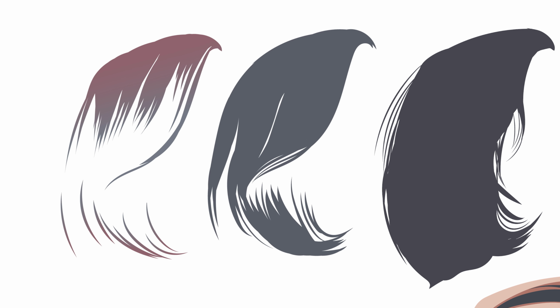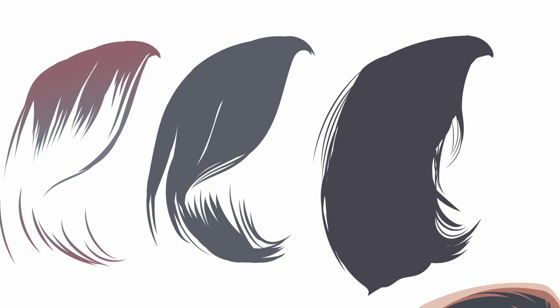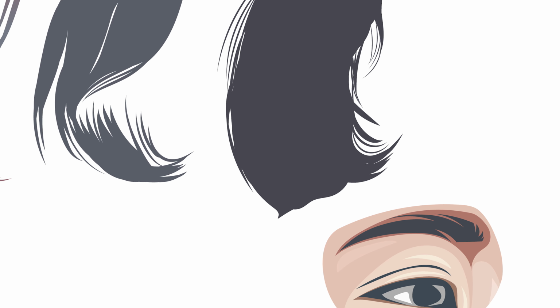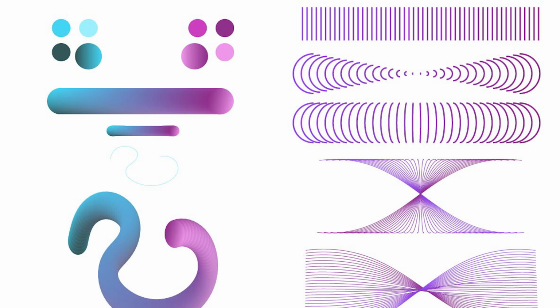Exercise 6 was different. We had to replicate and vector an illustrator's artwork. We had to do the different hair layers and create this eye. I really like this one too. It looks pretty. For exercise 7, I remember this the most, but I forgot how we got to this. I love the colors, but it definitely took a toll on our laptops. Especially this one that looks like a worm.